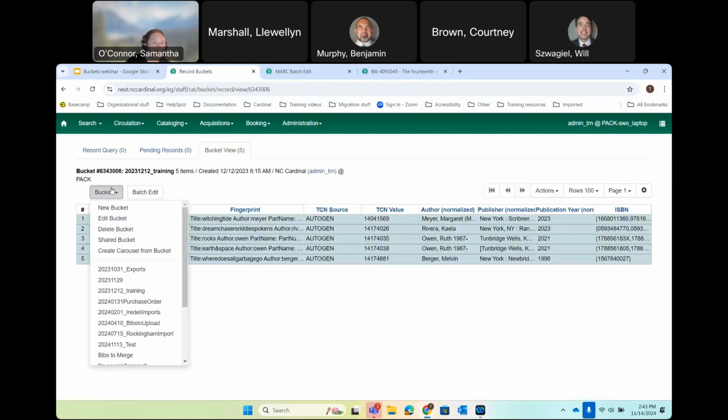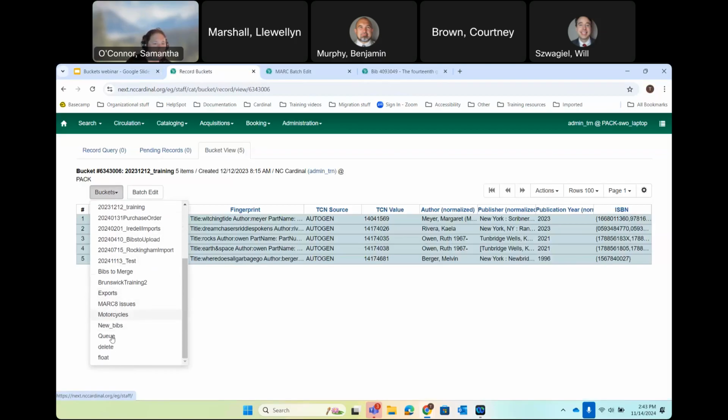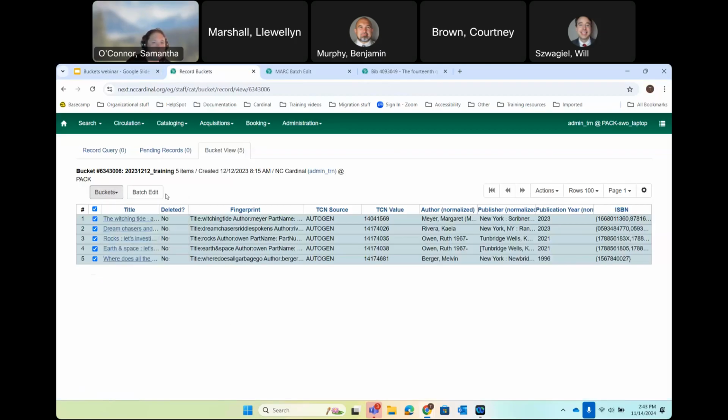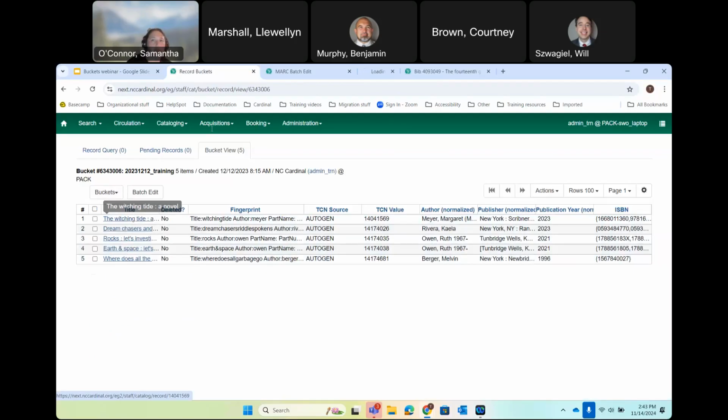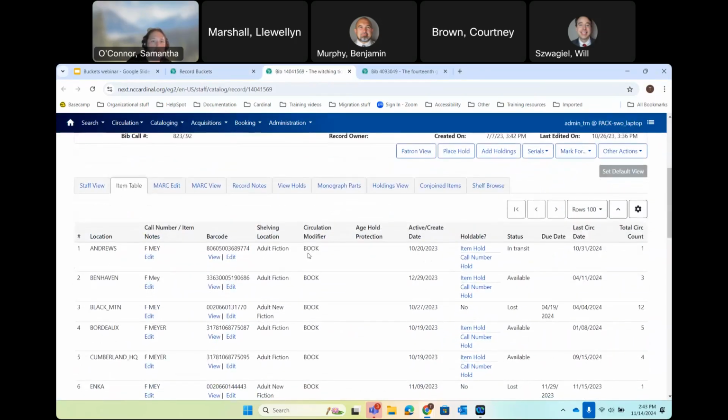So let's come in here to, actually, I think this is the one I want. We're going to come in here to this first one, the Witching Tide, and I'm going to open it up in the record itself.